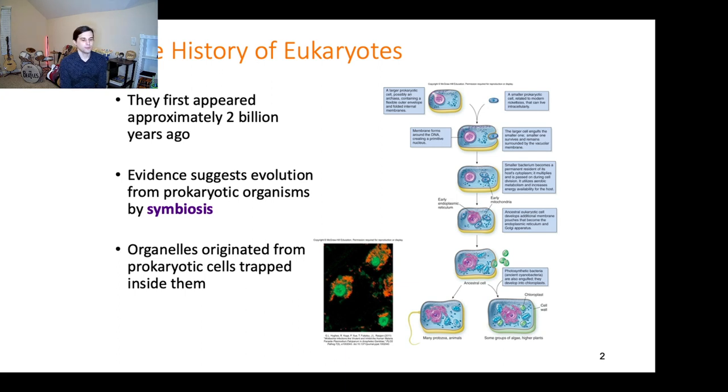And sometimes those big cells don't necessarily digest the smaller cells that they eat. When that happens, the smaller cell inside can now get a nice free ride around the world. And it doesn't have to worry about being eaten because it's already been eaten, and the big thing's probably not going to get eaten again. The big thing also finds food, so the little guy doesn't have to go do anything.